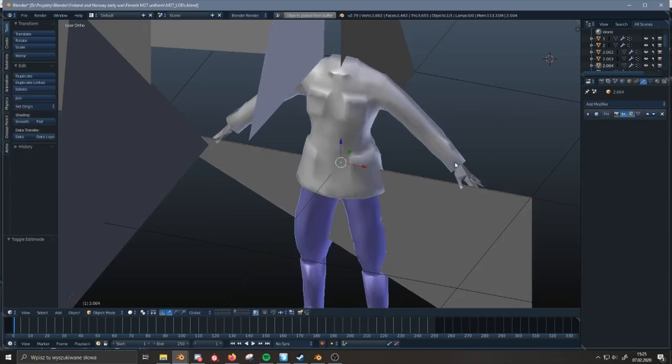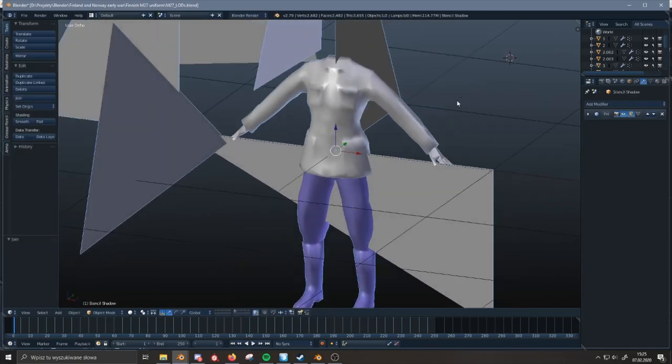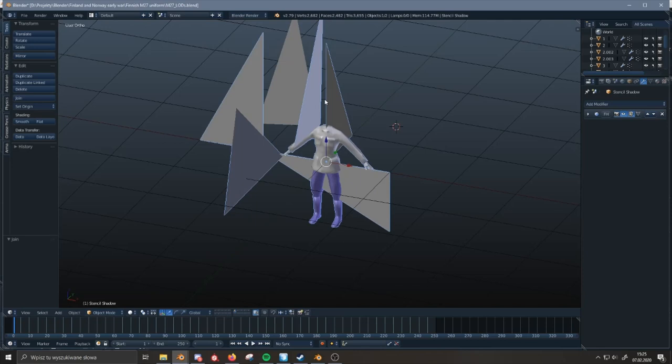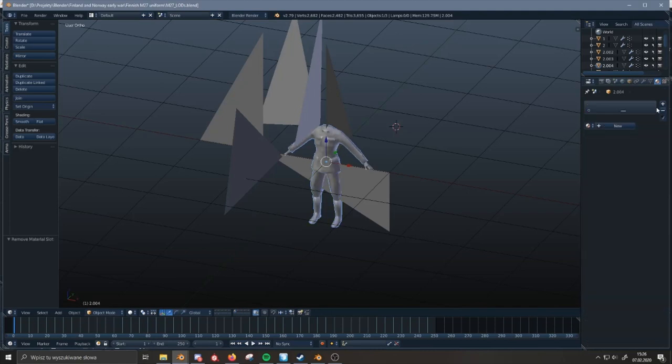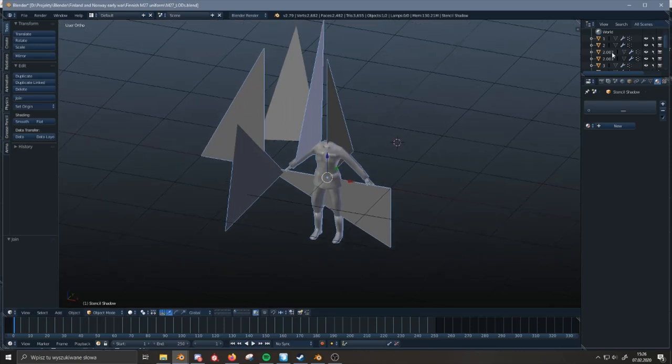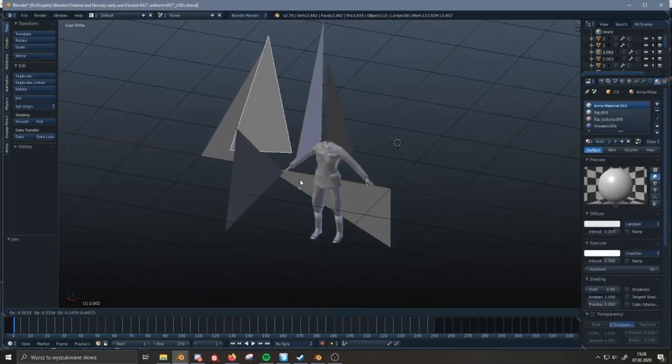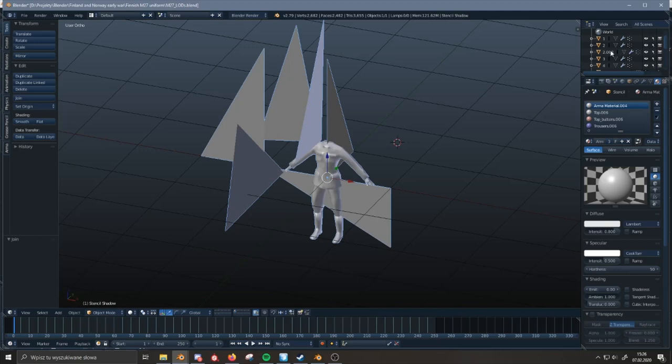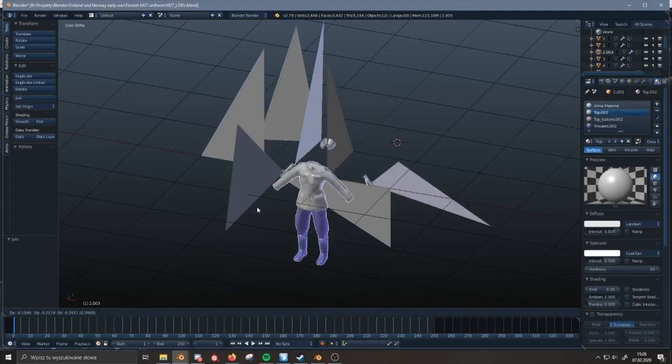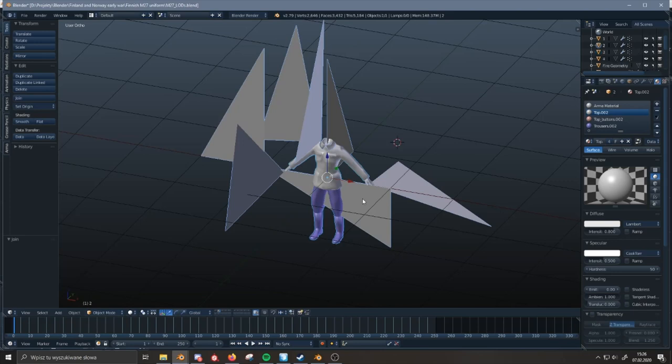And that's quite much it, because the triangulation and make it sharp will happen later on. Before that, it's also good practice to remove those materials from this one, so it won't apply the material to the proxies, otherwise they will be visible and we don't like that. This one should also be here, and this is all right. I forgot to match this.